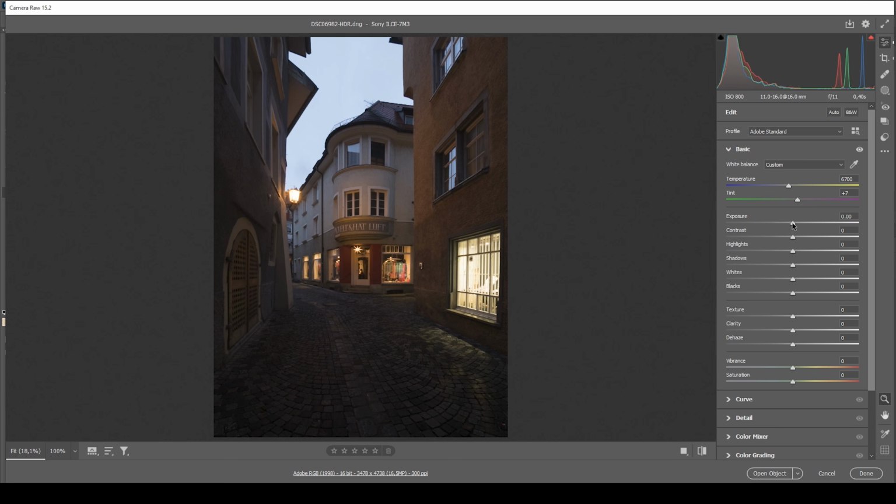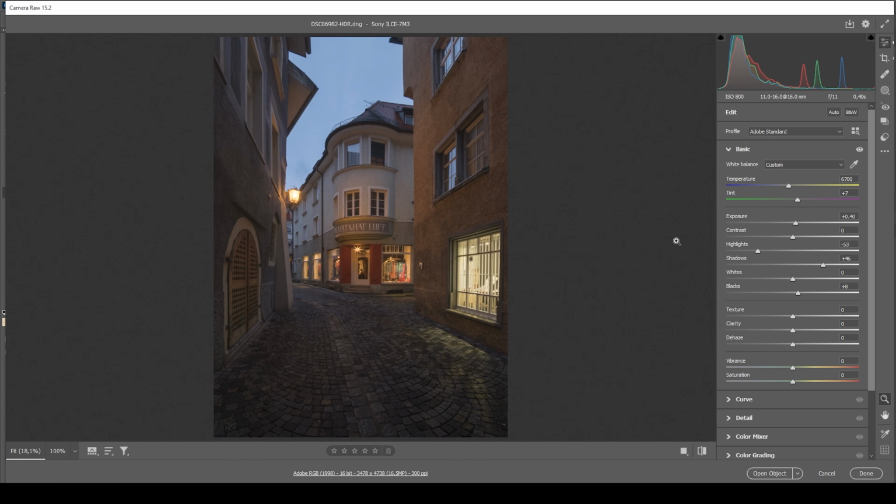Then let's bring up the exposure, just getting some more details out of the shadows, and at the same time I'm bringing down the highlights. This will mostly affect the sky and of course those street lights. So that's looking pretty good. I do want to keep it more on the darker side in this case, but still I do want to bring up the shadows since we want to have some details in here. Let's raise them a little more, but that's looking fine. Also, I'm bringing up the blacks for the same effect.